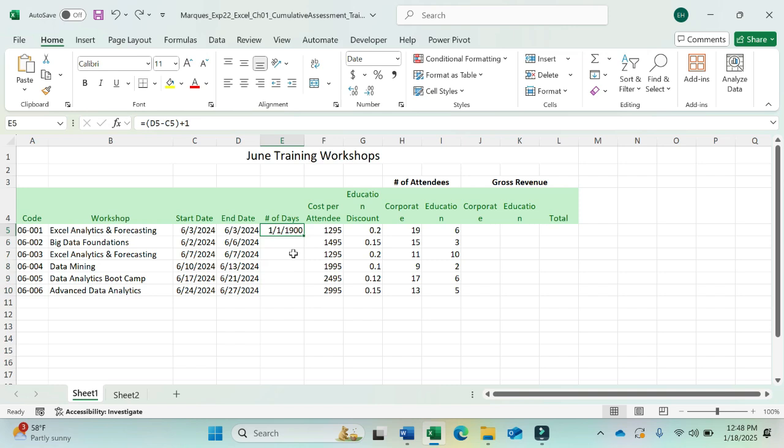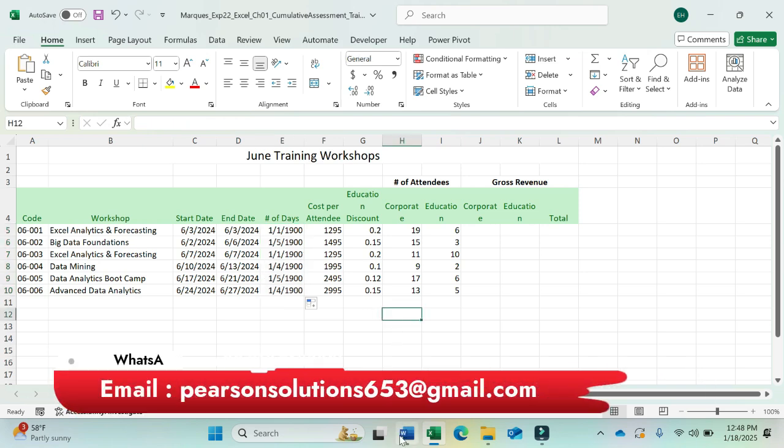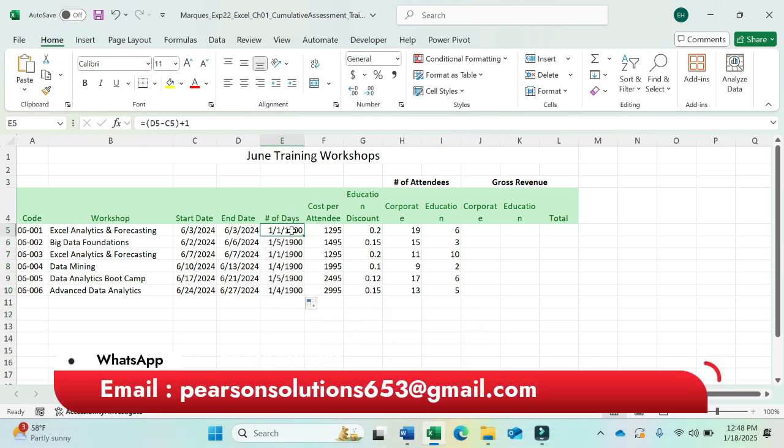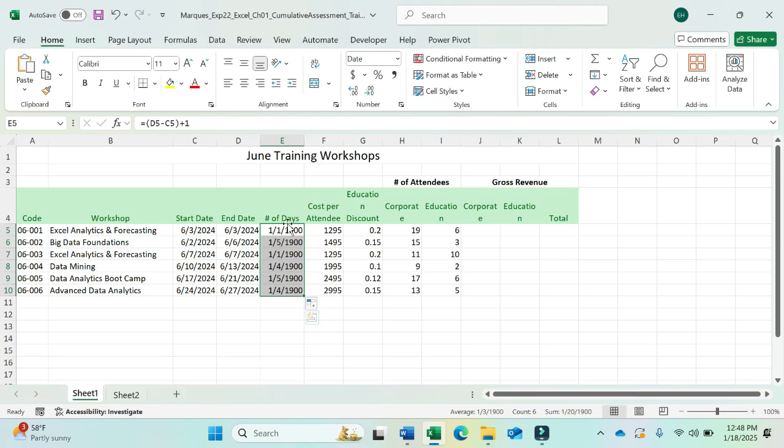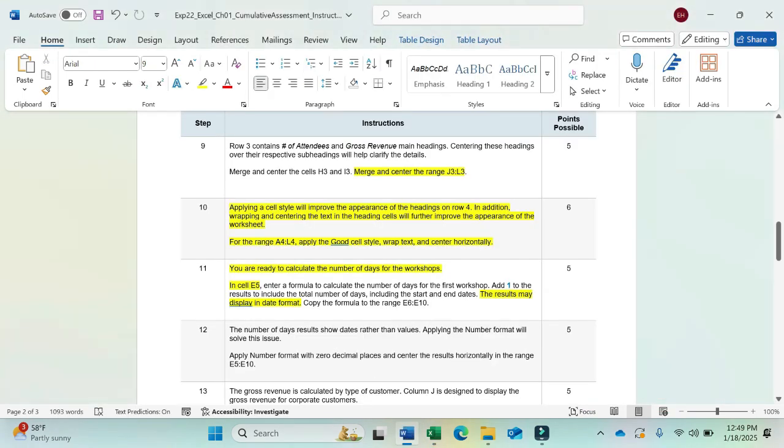But this is the most formal way, and if we do it in this way, it is the accurate one. So we have calculated the number of days, but the number of days are showing in the date format. We will look for the solution in the next step, so it may display in digits.